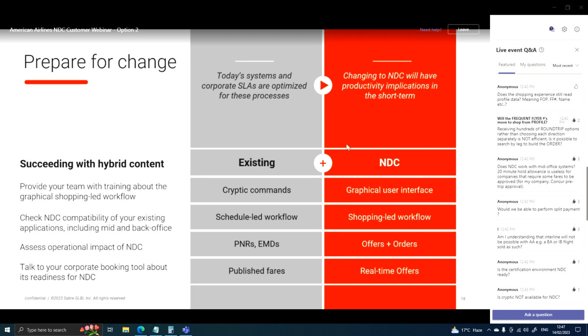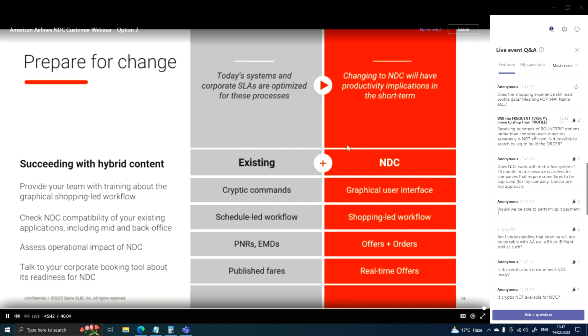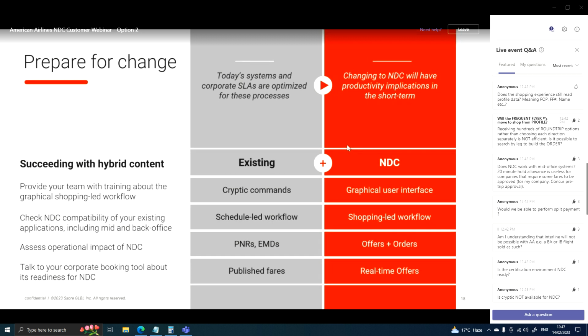You will still be able to do an availability, sell a seat, price, but you're not necessarily going to get exposed to all the fares that could be available on that option and on that itinerary, because some of the fares are now going to be exclusive to the NDC path. So really, to get full visibility to all the content that's on offer from an NDC enabled airline, the transition needs to be made from the schedule-led workflow over to the shopping-led workflow.